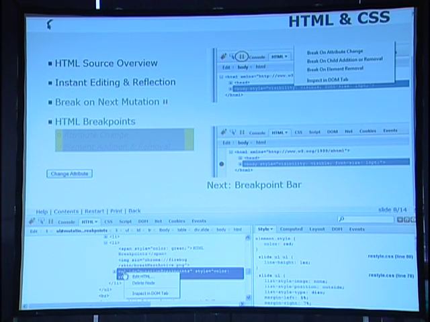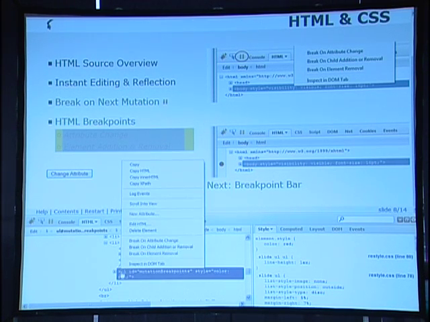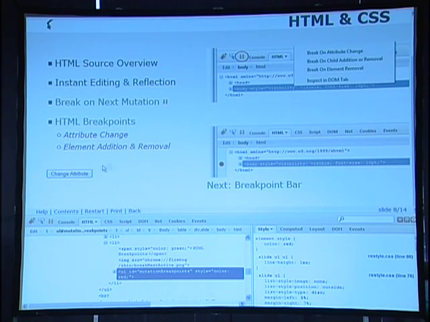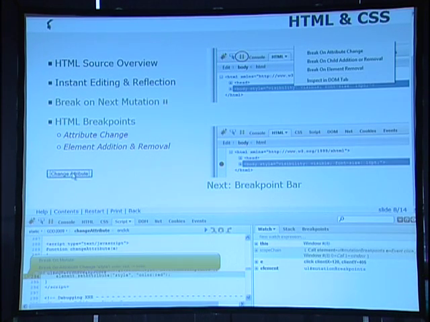Tak v tomto případě tady chybí ta postranní lišta pro vytváření těch breakpointů. Nicméně to je jenom chyba a ty breakpointy se musí vytvářet pomocí kontextového menu. Takže mohu vybrat z několika akcí, v tomto případě mě zajímá ta změna nějakého atributu. A pokud k té změně skutečně dojde, tak zase ten debugger zastaví to vykonávání programu a můžeme vidět, který přesně kód je zodpovědný za tu změnu.